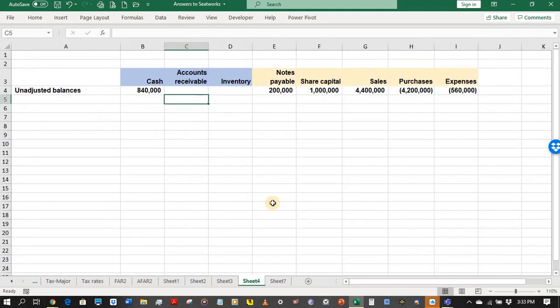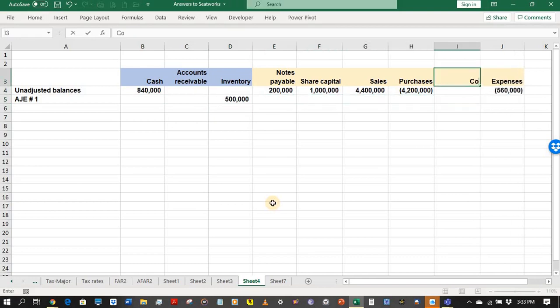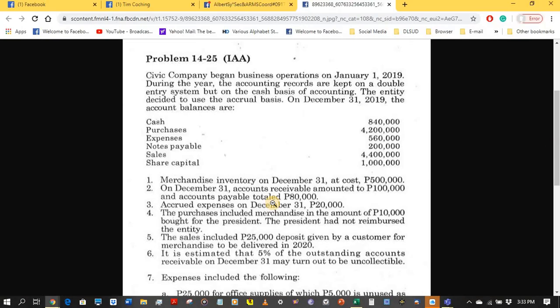So, ipasok natin yan sa table natin. Ay, hindi ko pala napasok yung first entry natin. 500,000 debit, inventory, then dahil wala tayong cost of sales na account title, mag-add tayo. So, credit cost of sales, 500,000. Then, adjusting journal entry number 2 natin is debit accounts receivable, 100,000. Then, credit sales, 100,000. Then, sa number 2, again, meron daw tayong accounts payable by December 31 na 80,000 pesos.